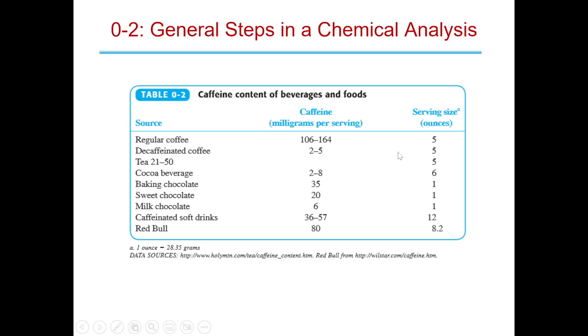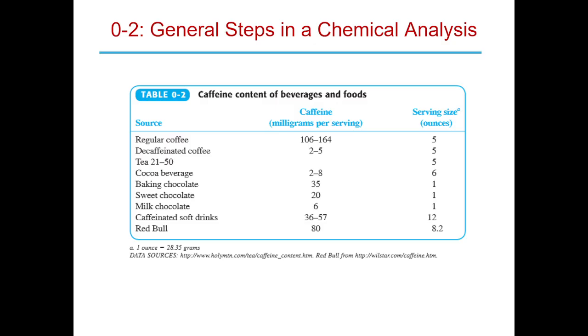Anyways, this is the caffeine content of various different beverages and foods. You can see, success. Congratulations. Whenever you do this, you would want to obviously go ahead and check and see if it conforms with previous results or is in the range. You may not have the same, baking chocolate versus Coca-Cola, Coca beverage, pretty different, right? But it's not like it's 1,000 versus 10. You'd expect it to be within a range, right? Factor of 10 would be a high difference, okay? Okay. Does anybody have any questions?